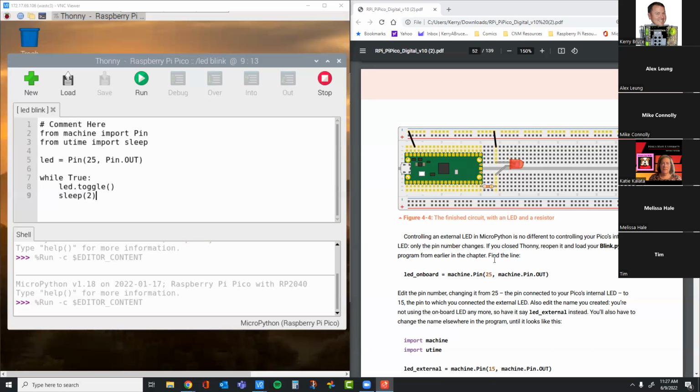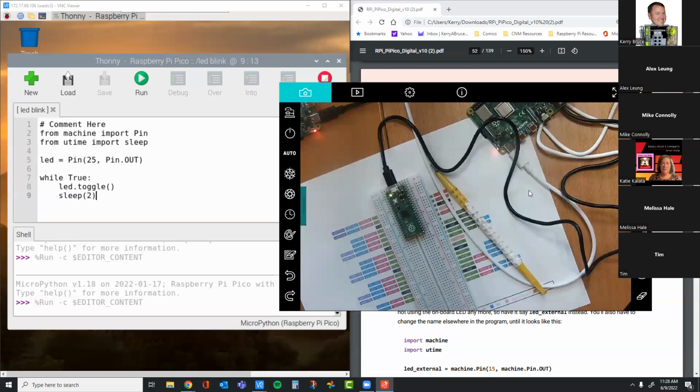So I need two wires. I grabbed out two, and I'm only going to use one. So I've got my two jumper wires. I've pulled out a 330 ohm resistor, and I've pulled out an LED.